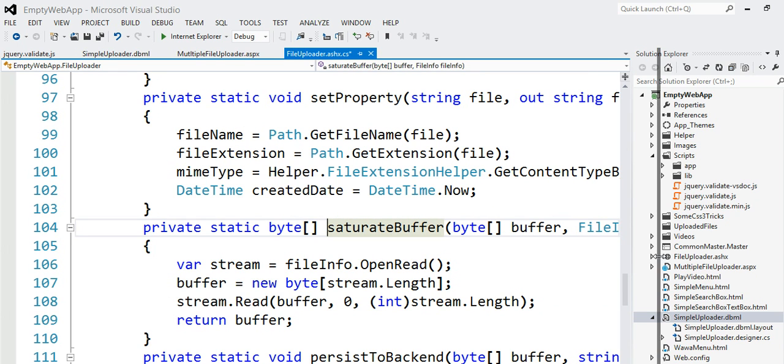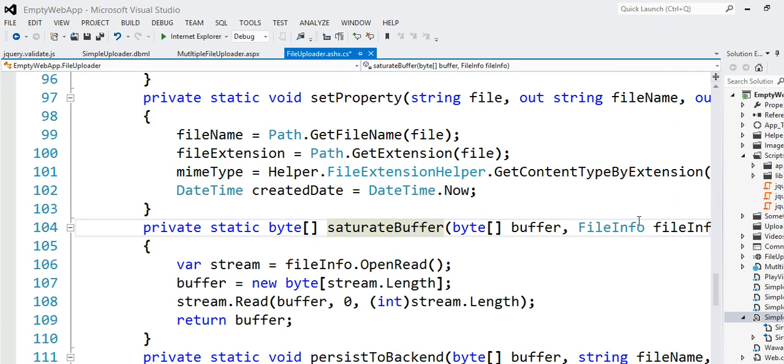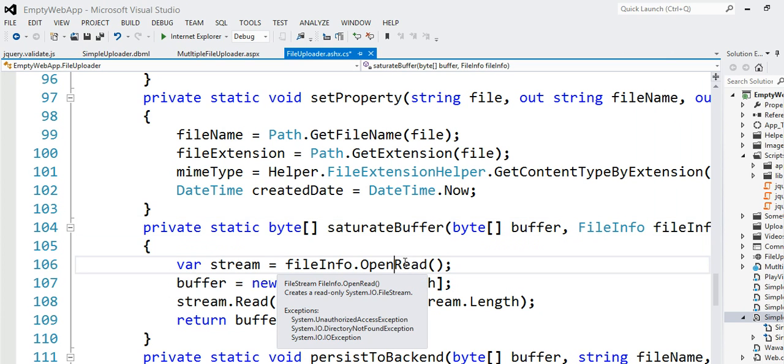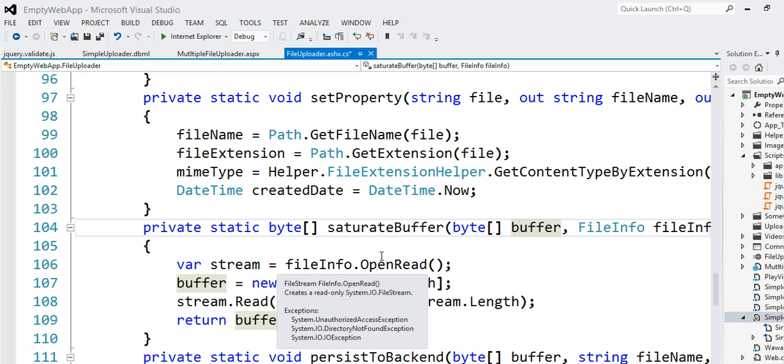This method is very simple. Because we already have the FileInfo object, from the FileInfo I'm going to say, hey, try to read the data. When you call this method, it returns a FileStream, which I assign to a local variable. And this buffer is not really initialized yet, so I create it with the same size as the stream length.